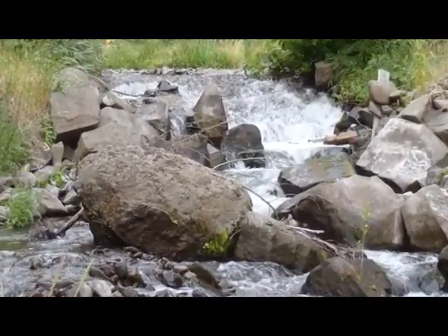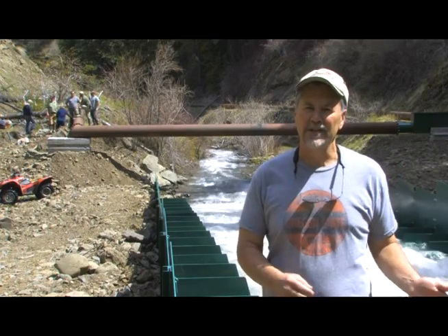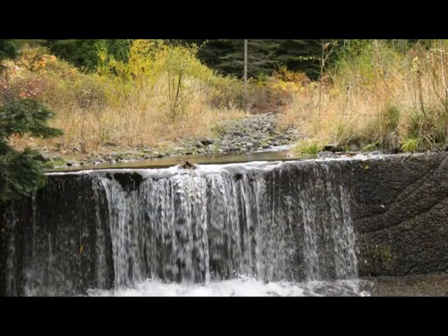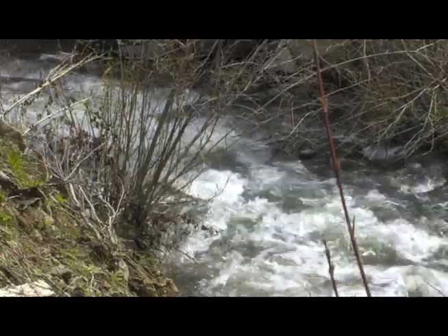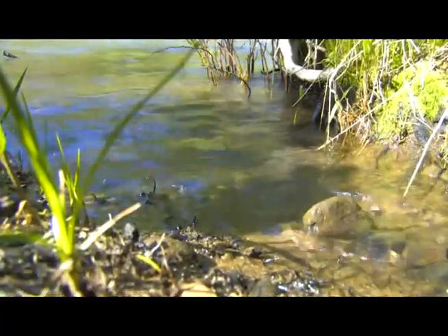It's a great showcase project because it shows that by working with a lot of different landowners and agencies, difficult projects can be accomplished. We're making some huge progress here in the John Day — this is a prime example of passage into pristine habitat. BPA fisheries biologist John Bacher recalls visiting the site before construction began three years ago, watching fish struggle to swim beyond a six-foot-high concrete dam that has since been removed — they were bashing their heads against the concrete and had no chance of making it.